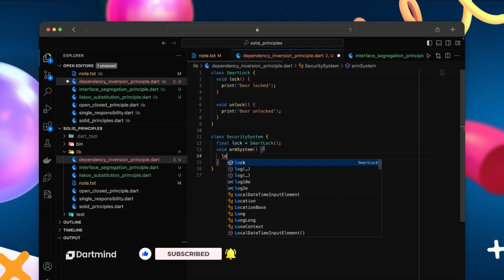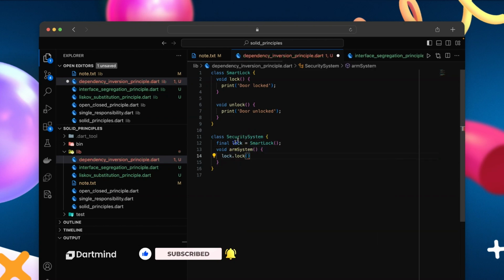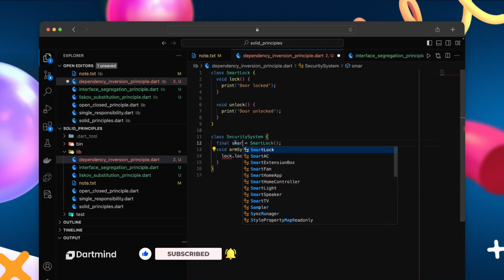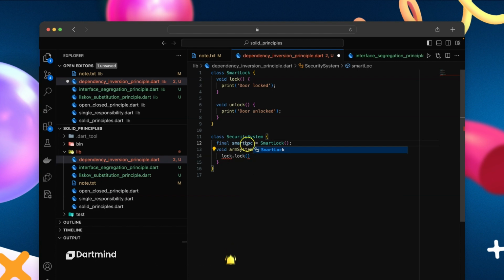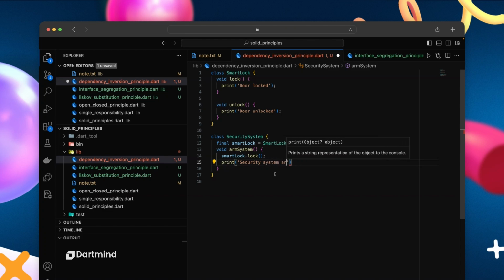And so we call lock.lock, just having this. Then we can print, oh yeah, we have the system: security system armed.